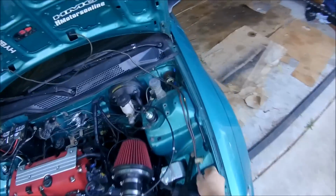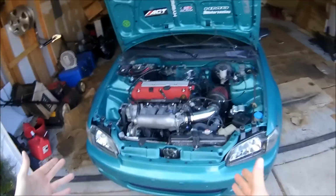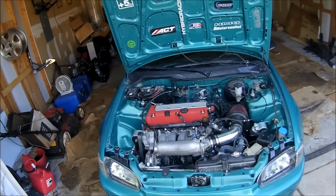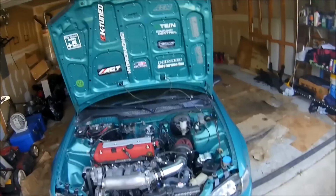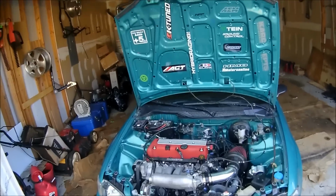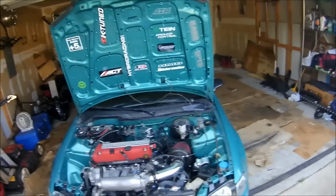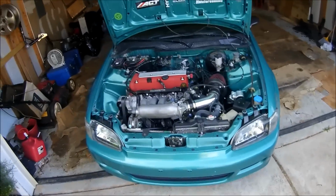Go and check out under the hood. Boom, there's the nice stuff. So, here we go. This is the Honda Accord Euro R motor. It's a K20A, so 2-liter, naturally aspirated. Of course, I haven't been to a dyno yet. I don't know what I'm putting down right now. My guess is somewhere around 200 horsepower, and then a good bit of torque with that.